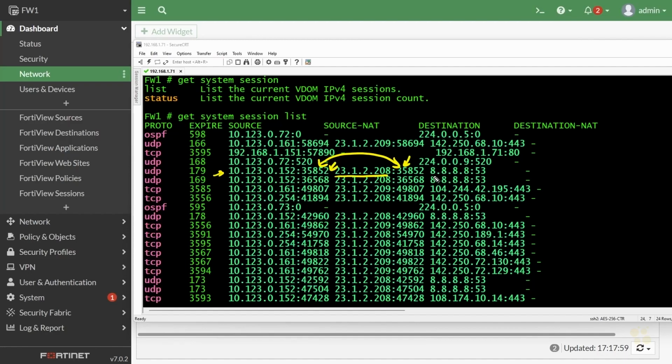For the destination, this is a DNS request because it's going to 8.8.8.8 and using port 53, specifically UDP port 53, which is used for DNS requests. Then down here, we have some examples of TCP, which are being used based on the destination well-known port of 443. That would be an example of using some flavor of HTTPS, whether it's TLS version 1.x or an older SSL flavor. TCP destination port 443 is the well-known port for that.